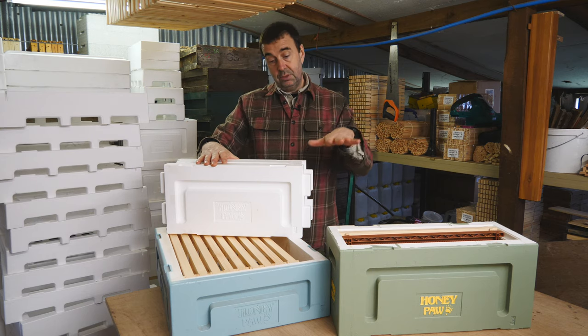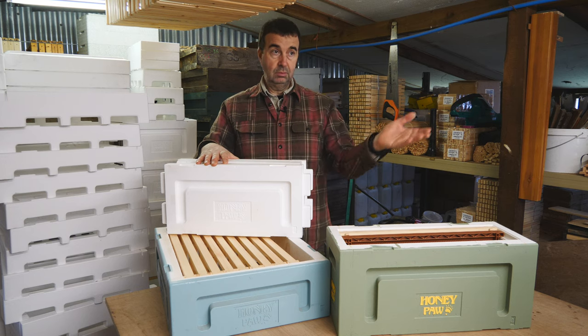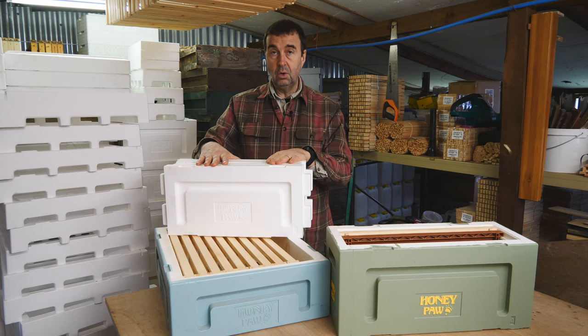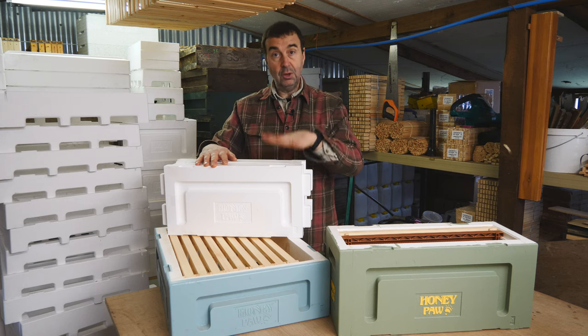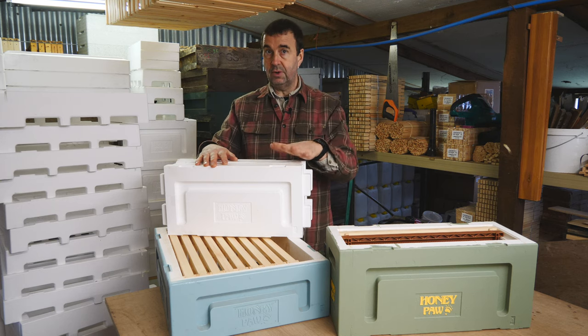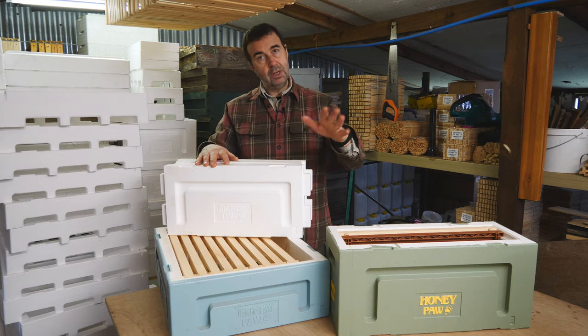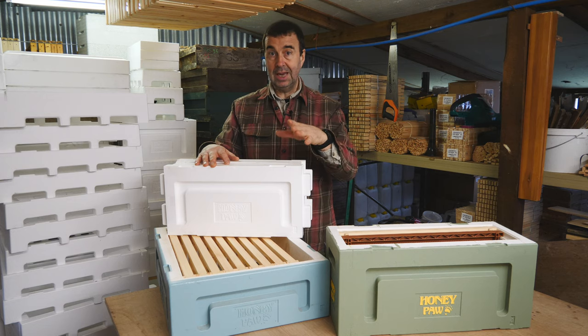So today what I want to do is to just put this box together. We've got quite a lot of boxes to build, and I won't bore you with all of the building process. I'll just clear away the worktop here and we'll show you how to build this particular box — it's very, very straightforward. And then once we've made this up, we'll build the rest and we'll perhaps put a time-lapse video together to show you that, and then we'll catch up at the end.